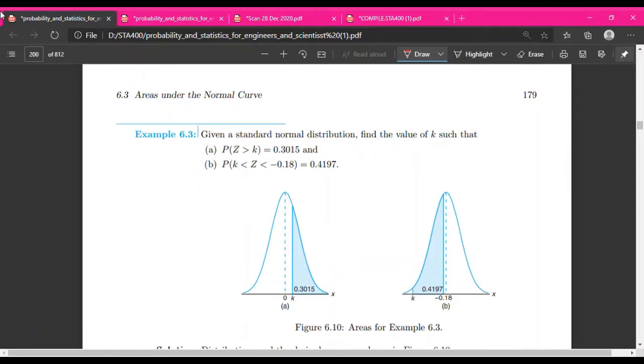Okay, kalau macam ni pula, given a standard normal distribution, dia dah bagi you probability, dia nak you cari nilai K dekat sini. K ni berada dalam table Z. Illustrationnya macam ni. Di sini value Z ni kita nak cari. K dia dah bagi probability sebelah sini, 0.30. Kenapa dia berada di sebelah sini? Sebab dia more than. Kalau less than berada di sebelah sini. So maksudnya K kat sini adalah positive value.